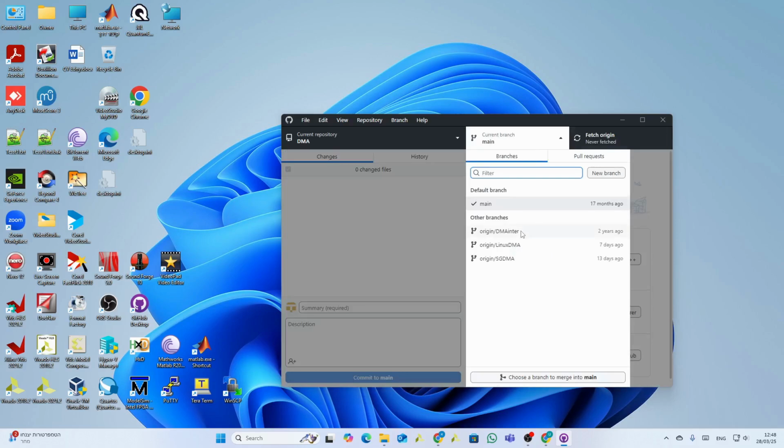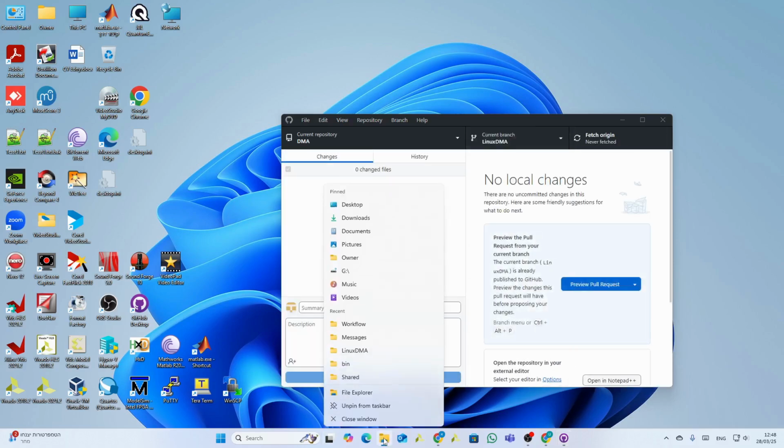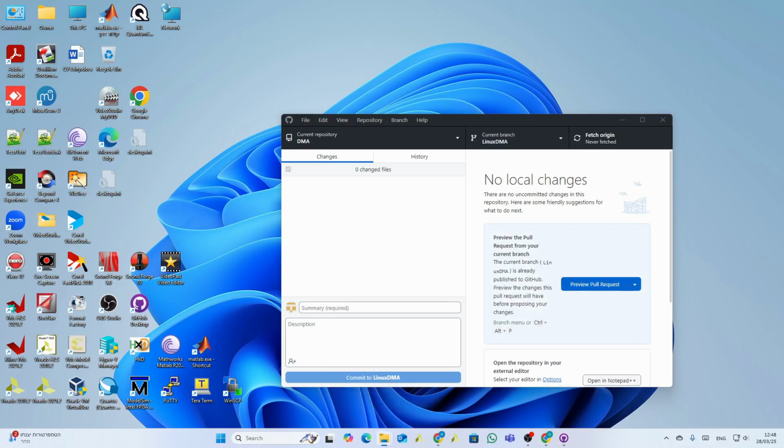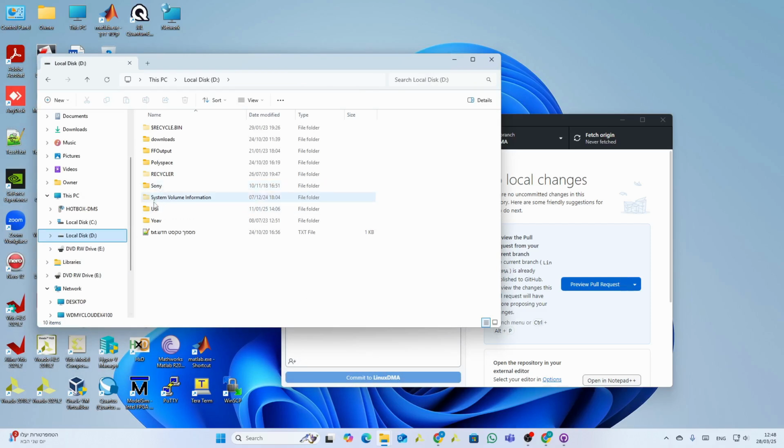And I'll switch to the Linux DMA branch. Now here it is.